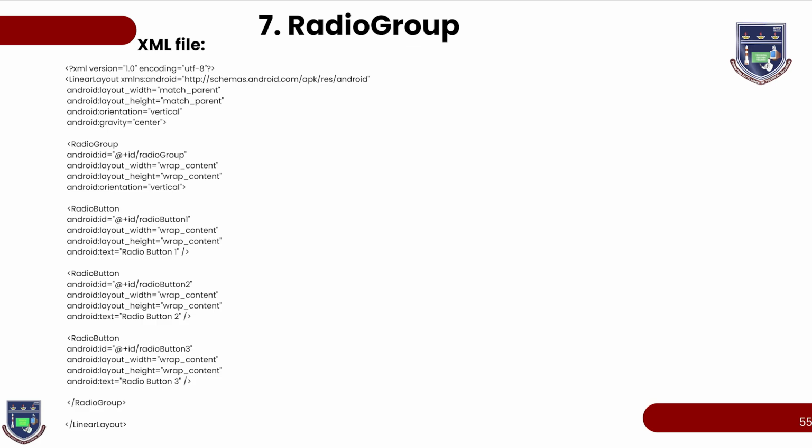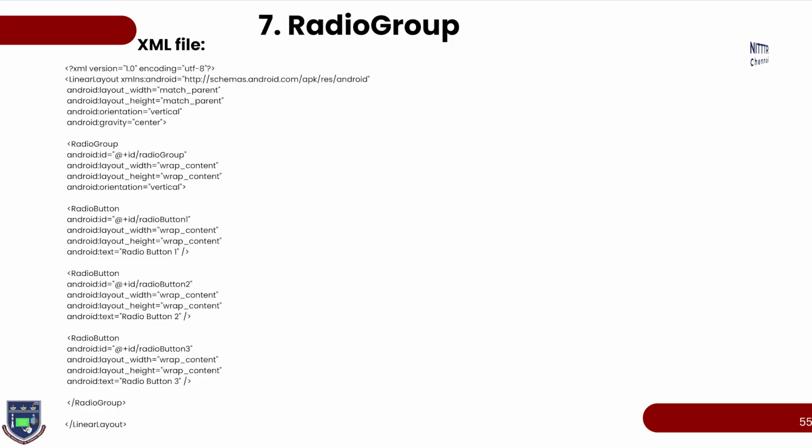So next we have the radio group. It is a group of radio buttons that are alike, and in this, only one of all the buttons can be chosen. Here also we can create it using the XML and activity file. This particular code defines a radio group inside the linear layout, which contains multiple radio buttons.